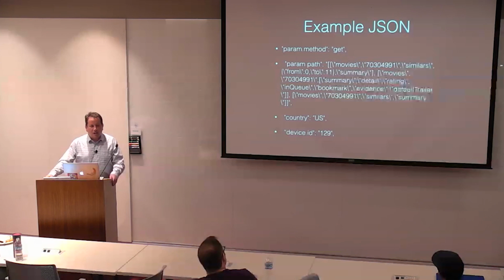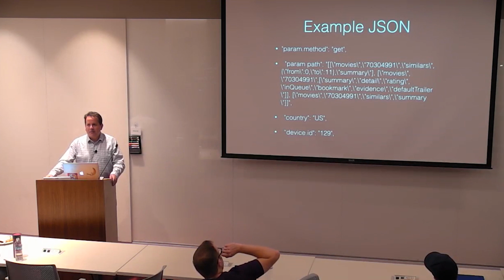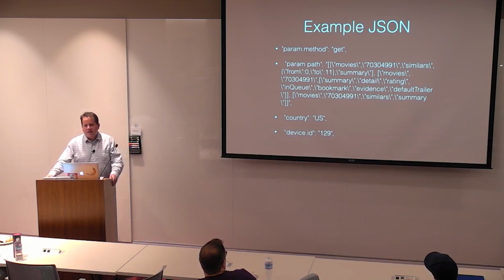And then there are some that are a little bit more challenging, like this path parameter. You'll see it's a nested JSON list. And on top of that, it's actually just a string. So it's string-escaped JSON. So finding a way to manipulate that data is going to be important for us as well.